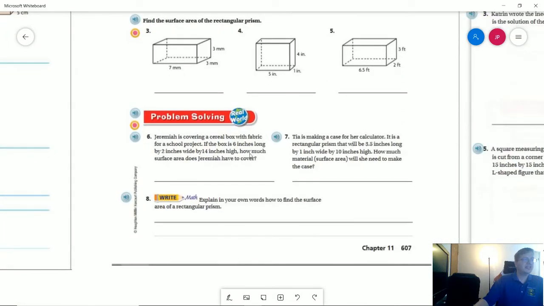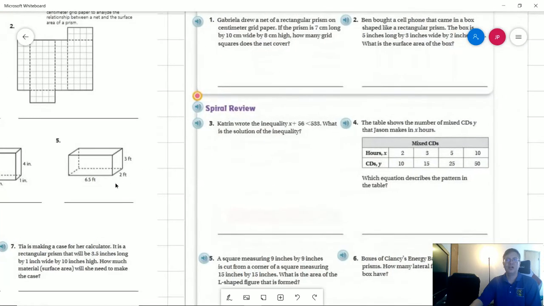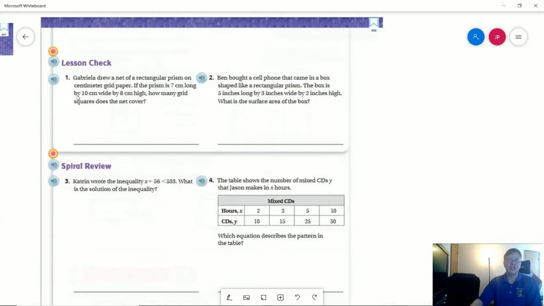Number six, we can use the same strategy. So you're going to have two groups of six times two. We're going to have two groups of six times 14. And we're going to have two groups of two times 14. So you can do those three problems. Make sure you have the correct number so that you're adding six numbers together. And that gives you your answer for number six. And then we can do something very similar for number one and number two on the back. You can do two groups of 10 times seven, two groups of 10 times eight, two groups of eight times seven, and add those together. And then the last one, two groups of five times three, two groups of five times two, two groups of three times two.